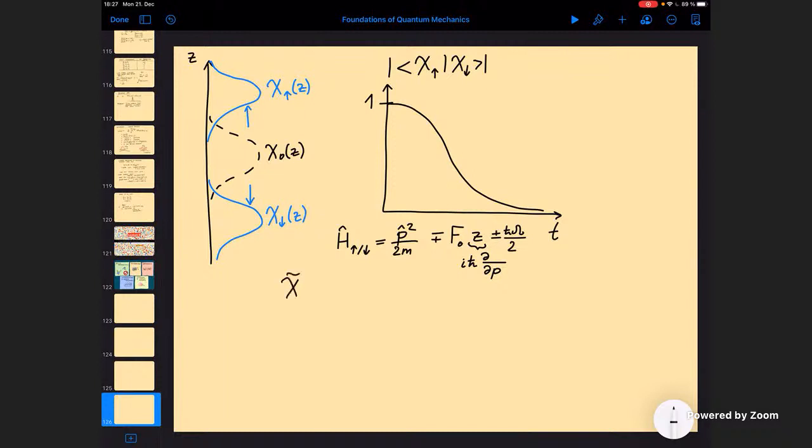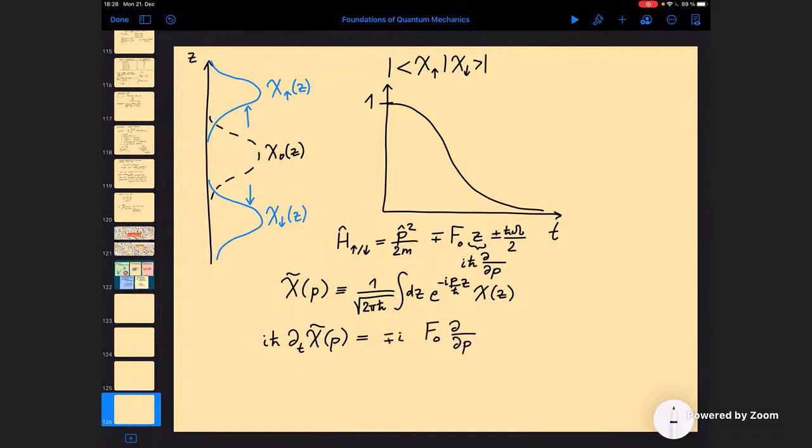And then I would be able to consider the momentum space wave function, which is of course derived from the real space wave function by a Fourier transform. So basically, you would take an integral over all z, e to the minus i p over h bar z, chi of z. And there's a normalization. Okay, so we are now completely working in momentum space, and we can write down the Schrödinger equation, no big deal. So the time evolution of this momentum space wave packet, I don't say here whether it's chi up or chi down, you insert whatever is suitable, that just determines the sign. So if you work things out, then the most important term that changes depending on the spin direction is the term that involves the force, and it goes along with the d over dp operator. And then there's the rest of the constant prefactors. Plus extra terms, which is the precession and the kinetic energy.